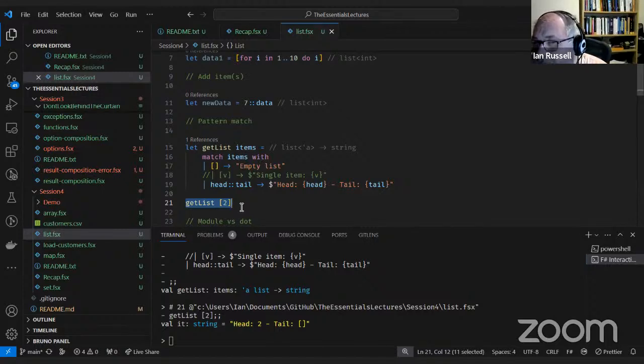So you don't have to test for the single item. So actual head and tail is just fine in this situation. So pattern matching works with a list. And that's a really nice thing to do. Once we go on to things like recursion, we'll use this quite a lot.